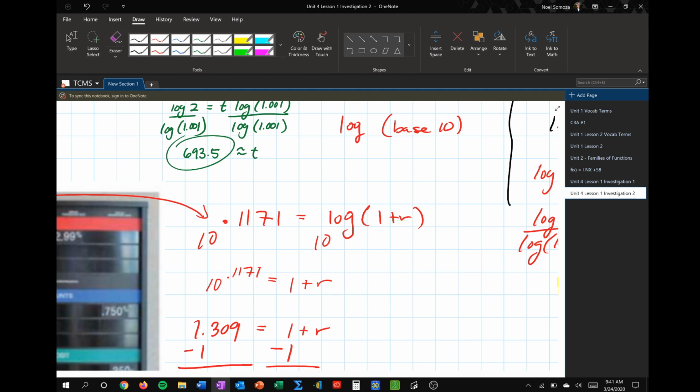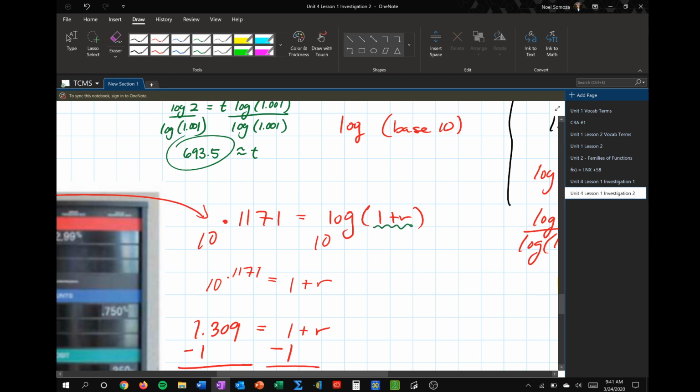What you need to do in order to free up the terms inside of the parentheses is to get rid of the log, and you do that by applying a base of 10, which means that you are creating a base of 10 here, and then this becomes your exponent for 10. And for the 10 on this side, when I applied it, the exponent there became log of 1 plus r. Now, because 10 and log are inverses of each other, this base of 10 and this log essentially cancel out. So then it allows you to drop the 1 plus r. Meanwhile, on this side, you can take 10 to the 0.1171 power.